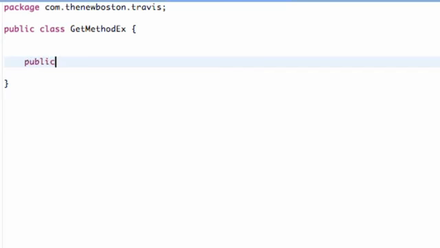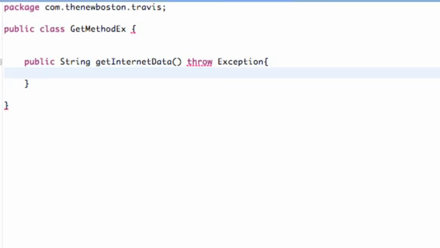So we're just going to say public String, because again we're returning a string, and we're going to call this getInternetData, and this is going to throw an exception. So now that we have our method set up, and this is supposed to be throws.